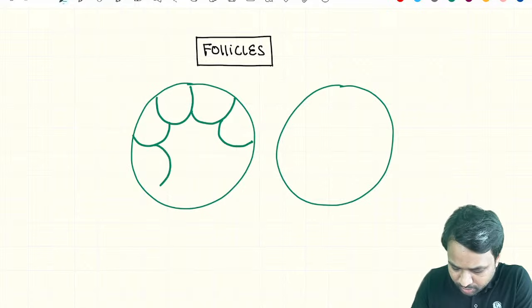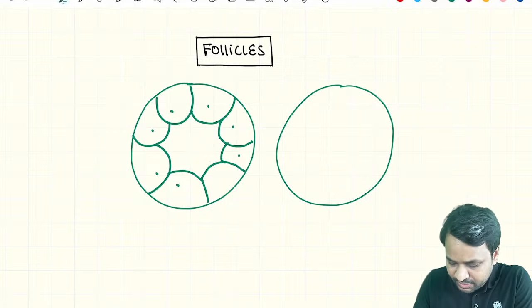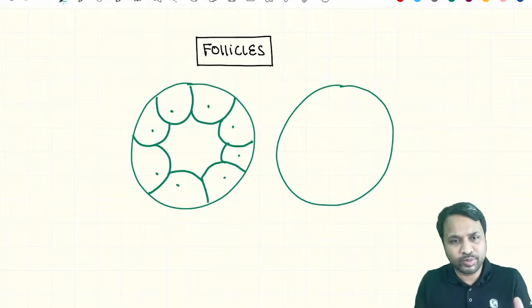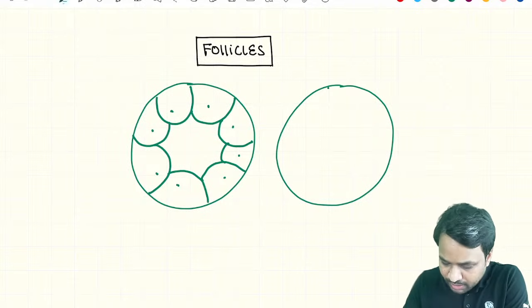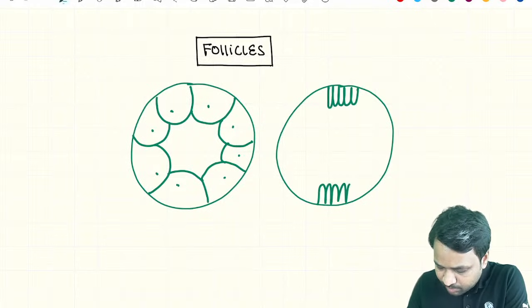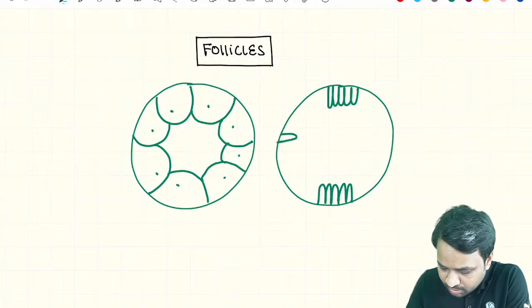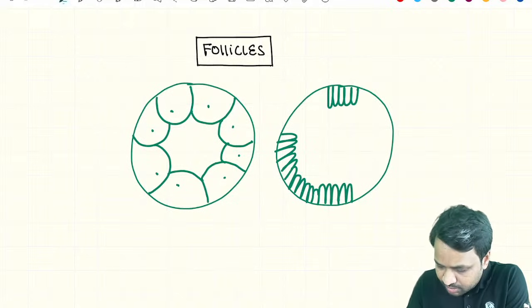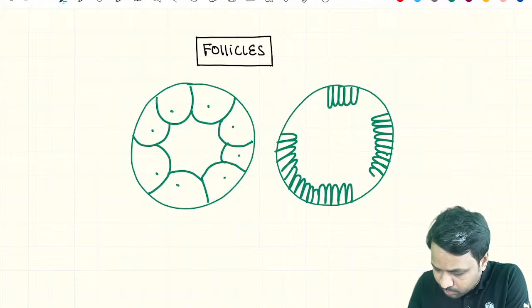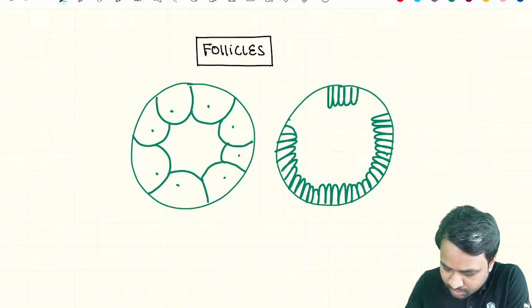In one particular follicle, we have the orientation of the cells which are like this, right? So this is one follicular set that we have, and these are follicular cells, and there's a follicular lumen right in the center. On the other hand, we have another follicle which has this particular type of cells. They're tall cells, they're slender, and they're arranged in this particular fashion, right? Now, my question to you is, can you identify these cells? What cells do you think these are?